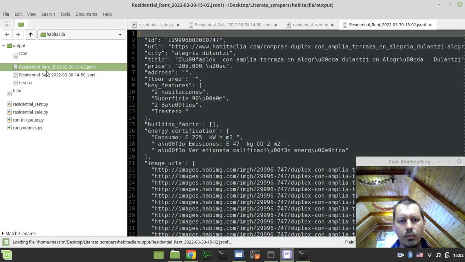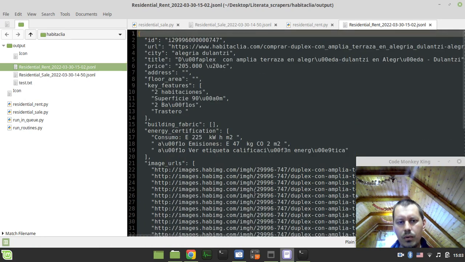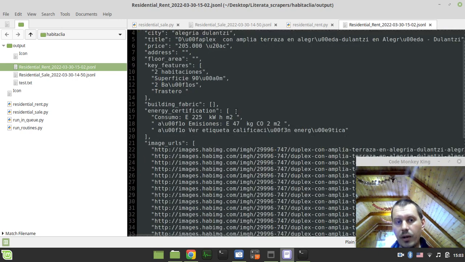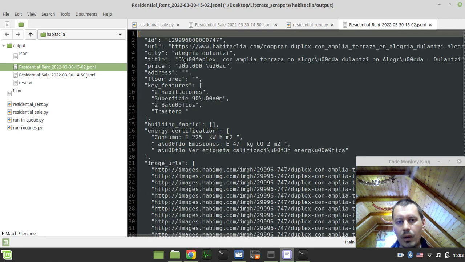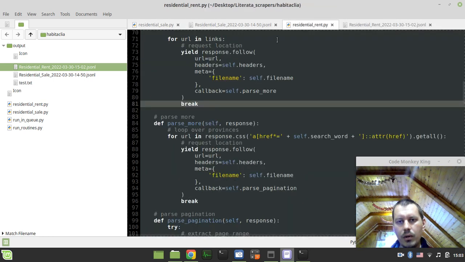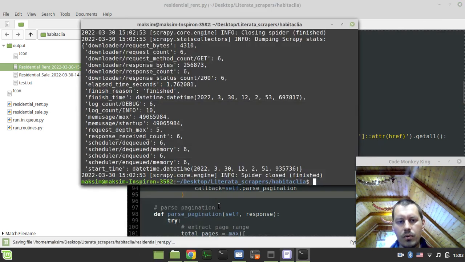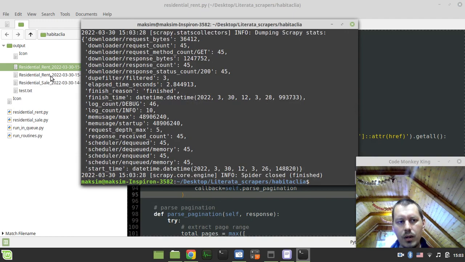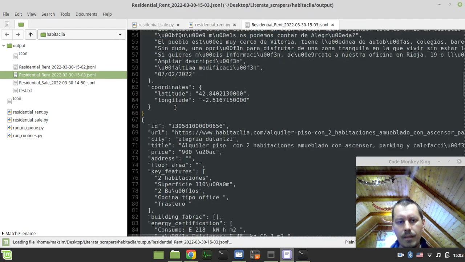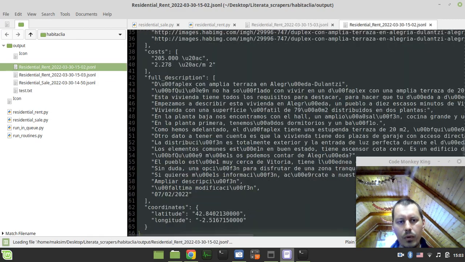And we got residential rent data, and the residential rent data is also scraped like a charm, which is fantastic. So only one selector changed, and I'm pretty satisfied. So from now on, I don't need this one anymore. I can get rid of this break that said get all from one page, and there should be another residential rent. Here I have a whole lot of them already. Well, not a whole lot, but more than one at the very least.